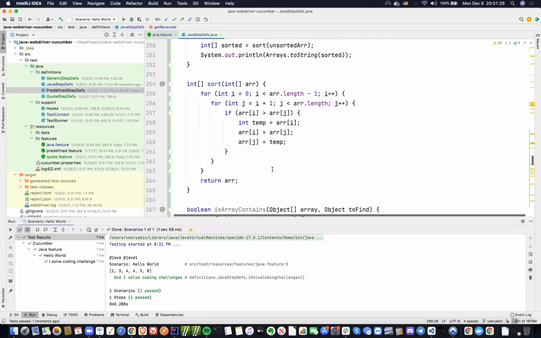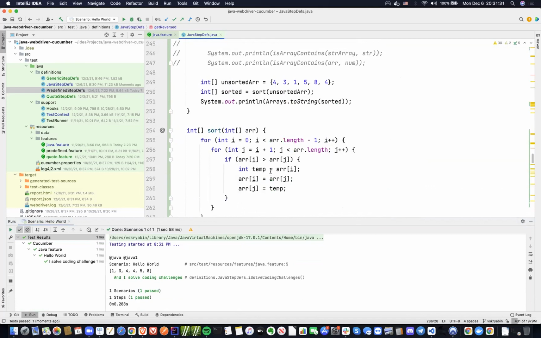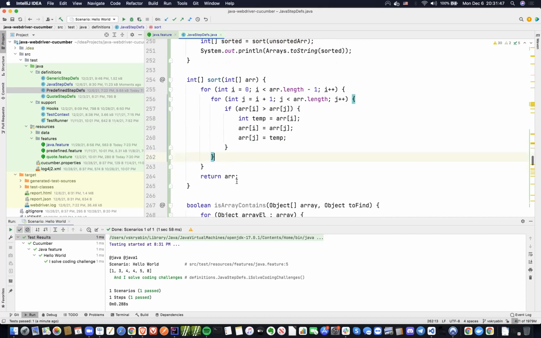I'm going to give you probably find the max number in an array, or two max numbers in an array. That will be an interesting task. That's sometimes asked: two max numbers in an array, first and second max. And I'm going to give you something around sorting, like find duplicates, any duplicates. So that will be your homework.